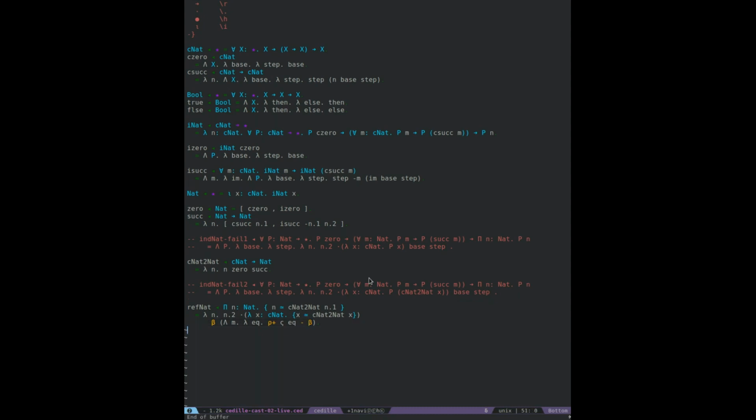So coming out of the weeds a little bit, just to recap what we've done, we have now proved a reflection law for natural numbers. If I take a natural number and project out the simpler version using n plane 1, and then rebuild the CNAT with my NAT constructors, 0 and successor, what I ultimately get is the same natural number that I started with. And now I'll be able to prove this property.